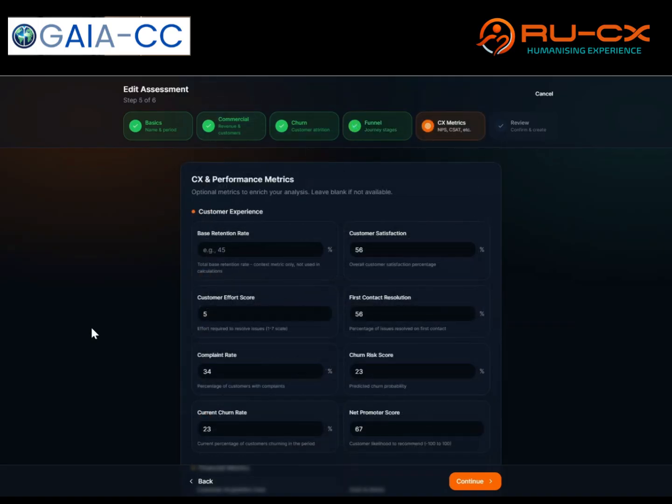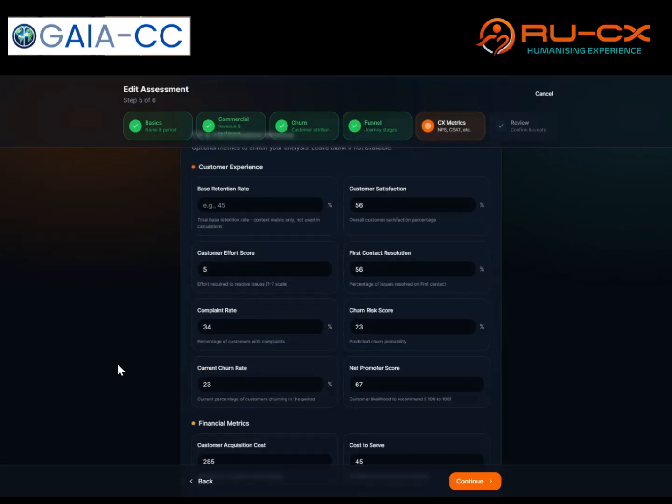It then also asks you to put in any other metrics that you want, which get added to the dashboard as visuals, like NPS score, complaint rate, churn risk, but it doesn't actually use or create these metrics.